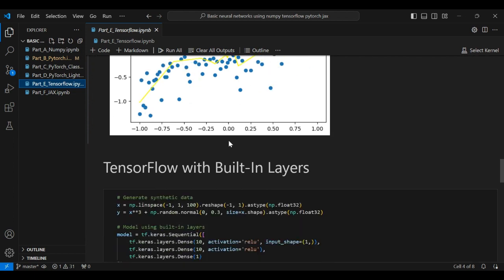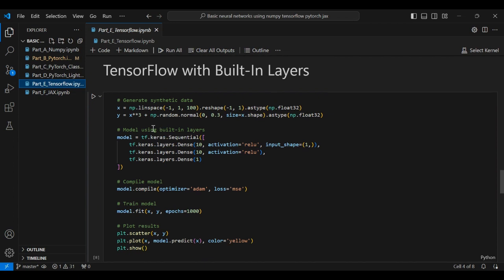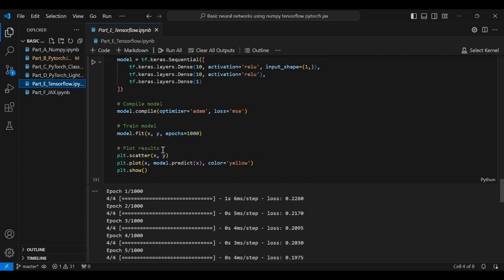Now we build the model using built-in layers. Like we did for the low-level API, we first created a synthetic data, proceeded with the built-in layers here. Here we defined Keras sequential, which simplifies the model construction. And then we proceeded with compiling the model, training the model.